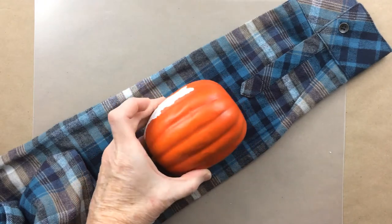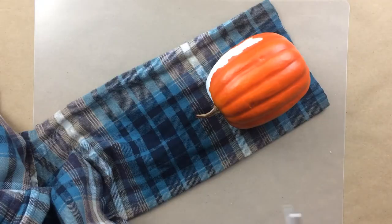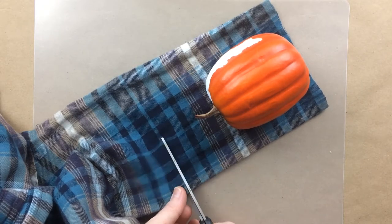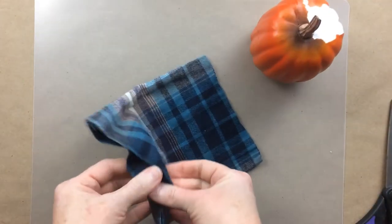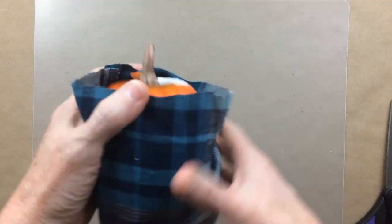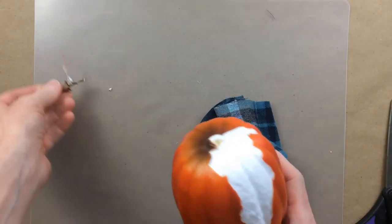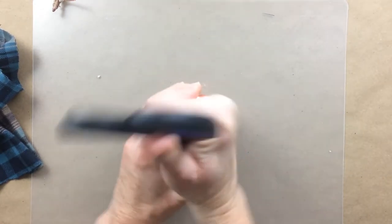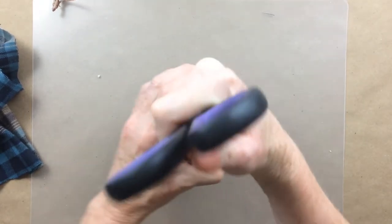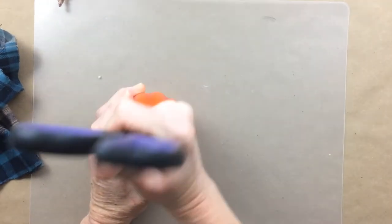My little damaged one — I believe I got this one from Goodwill, but it's a Dollar Tree pumpkin. You want to trim enough that you have excess to tuck on the bottom and on the top, so I just roughly measured it. I have plenty of room there. I'm going to take that stem out and make the depression in the top a little bit deeper, and then I'm going to do the same thing on the bottom — I want to have an area where we can tuck the excess fabric.